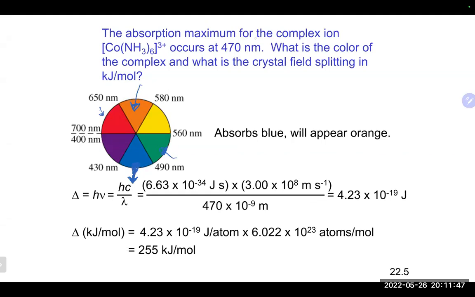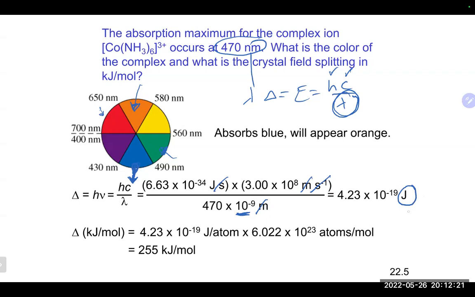Since we only have the wavelength given to us here, we could use the equation that I just wrote there. And once again, sometimes people will just use the little delta symbol to represent the crystal field splitting. Both of these are constants, which makes it really convenient. One thing we do have to watch out for is units. This is in nanometers, so that is what the times 10 to the minus 9 is for, to convert it to meters so that all of the units properly cancel out, and that leaves us with joules.